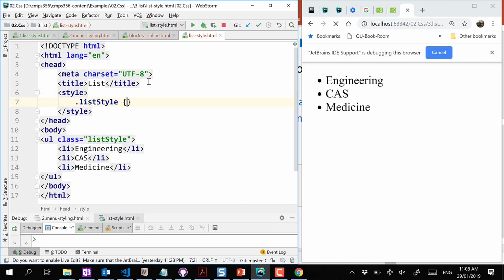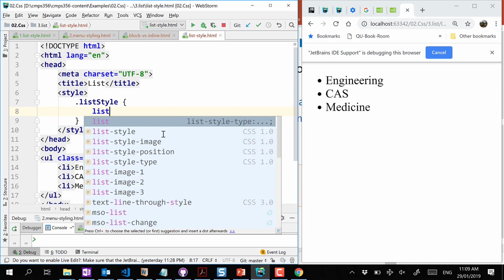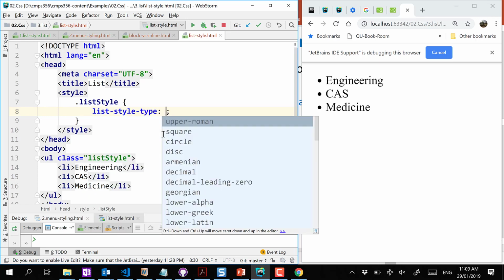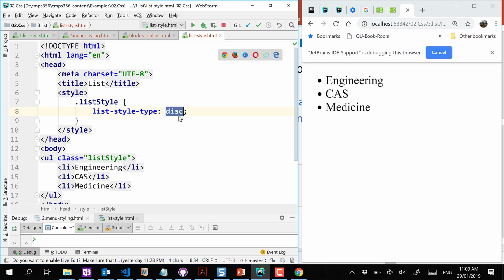So this is how I create a class, a named style, to style this list. All I do is use list-style-type. Here I don't want this filled circle. I want it as a circle.